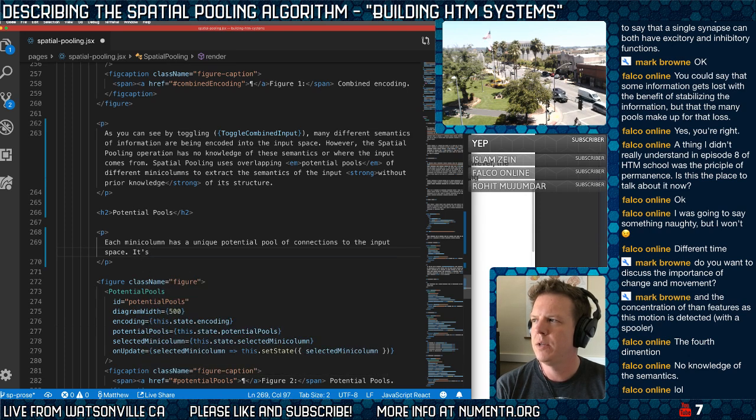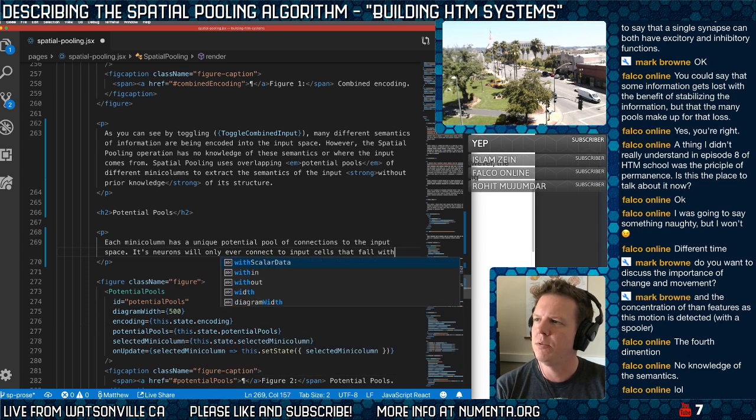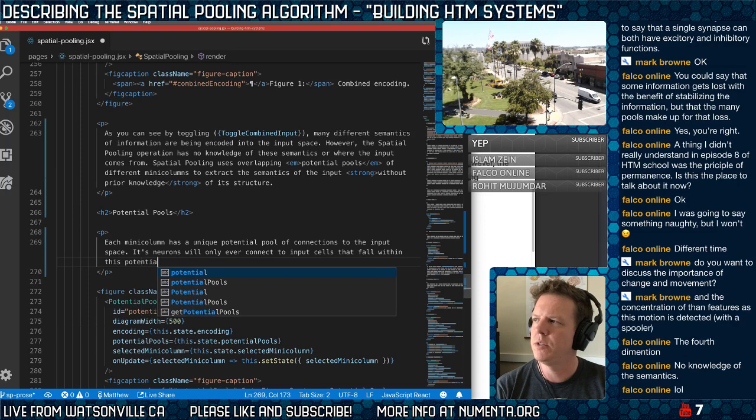Its neurons will only ever connect, I don't know if that's good English or not, will only ever connect to input cells that fall within this potential pool.